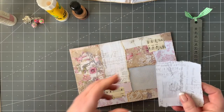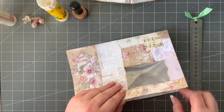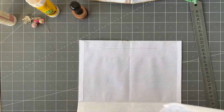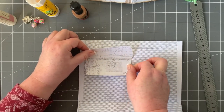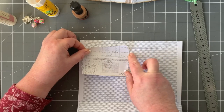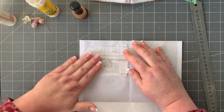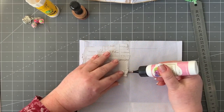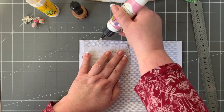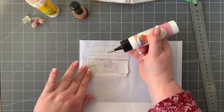Okay, so I've got this here. I think that should be all right, but let's just stick it the right way up. You won't see this other than when you take the tag out. So I'm going to move it over because I don't want it to go into the fold line. So hopefully I've got that in the right place. And just in case, wherever it's sticking up, I'm just going to use this art glitter glue just to make sure it doesn't lift. Right, like that.